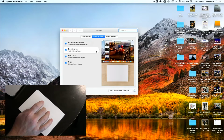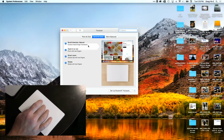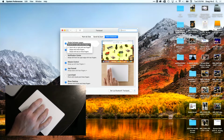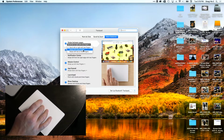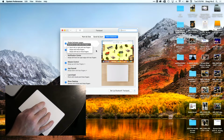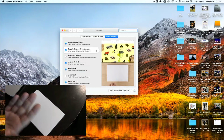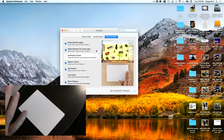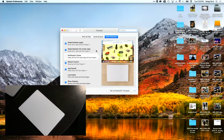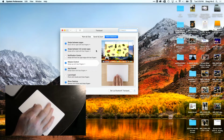You can go ahead and choose whatever scroll features you want to customize. We can look in here at the more gestures. Right here it shows you can scroll with 2 fingers or 3 fingers. I've reserved 3 fingers for my dragging, which is something you're not going to find in here. How do I customize my dragging? You're still stuck with clicking or holding with your thumb or dragging stuff around with 2 fingers. It's kind of stupid, in my opinion, no offense.